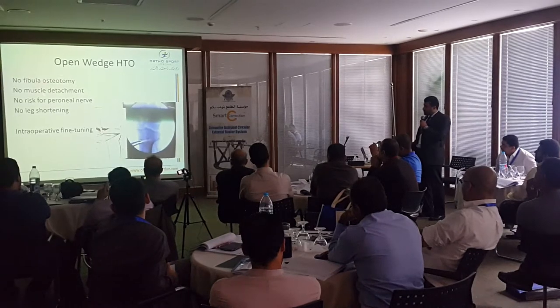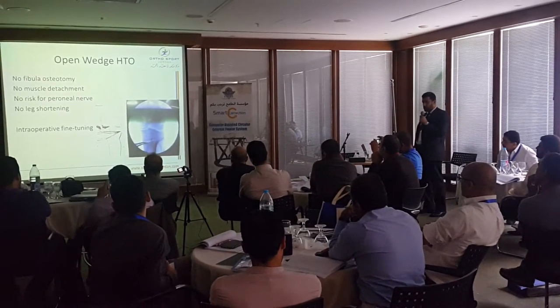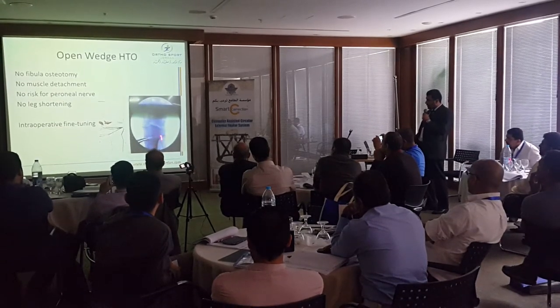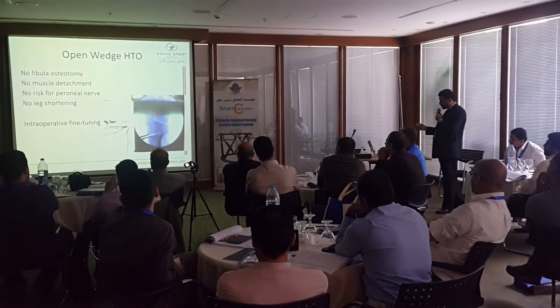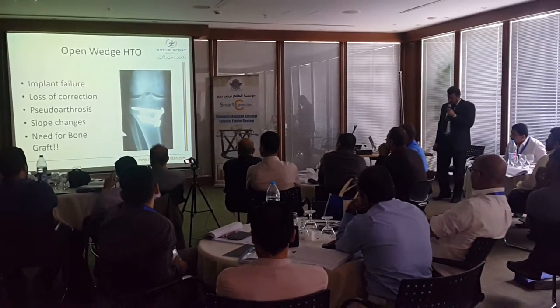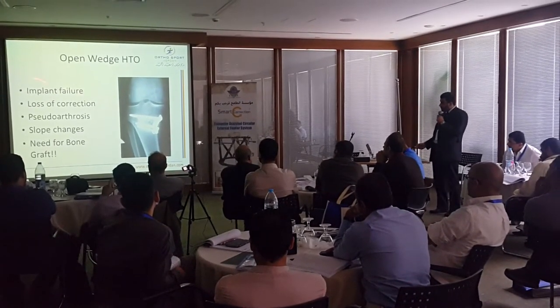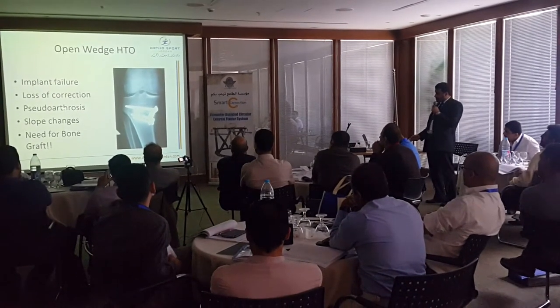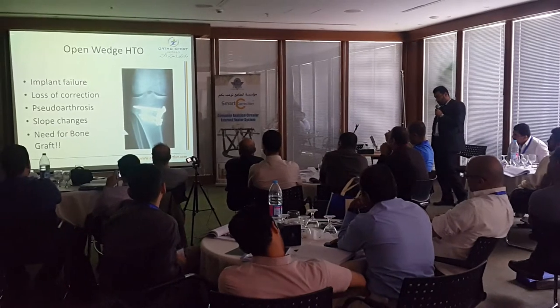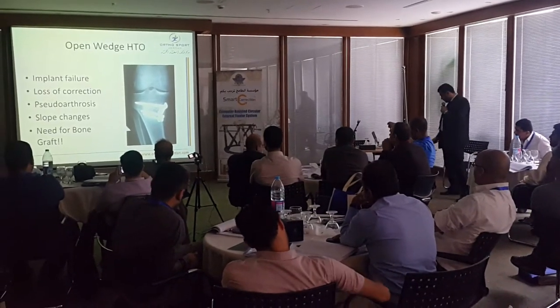So to avoid all that, you can do open wedge high tibial osteotomy, where you don't need to do fibular osteotomy, no muscle detachment, no risk of peroneal nerve, no leg shortening, and you can do fine tuning intraop. You can decide and change your plan intraoperatively. But this technique is not safe. You may have implant failure, loss of correction, slope changes, and you may need bone graft and larger correction.